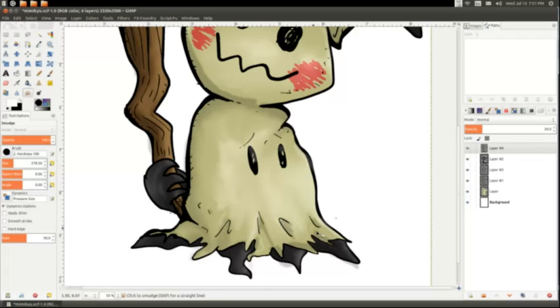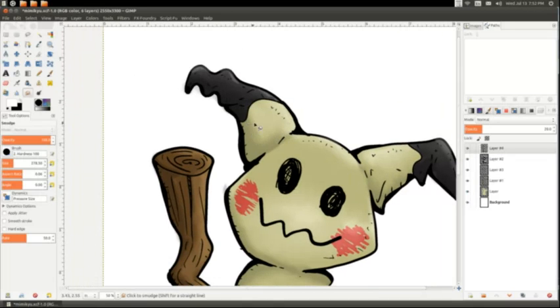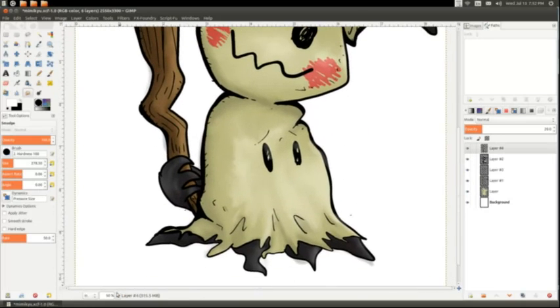I like to consider the material that it's on. The cloth has softer shadows than the wood, for instance. Things made of hard materials would have even harder shadows. And I think that sort of brings a feel of texture to it.